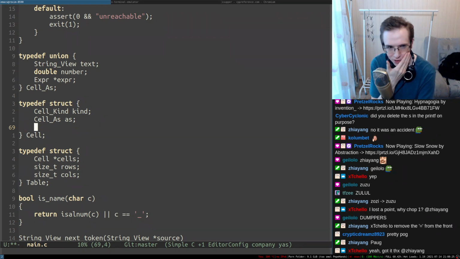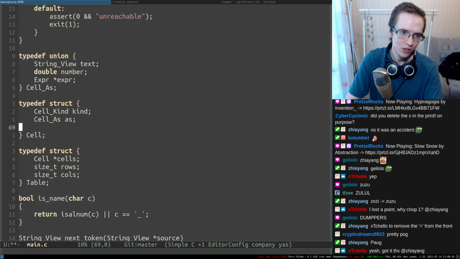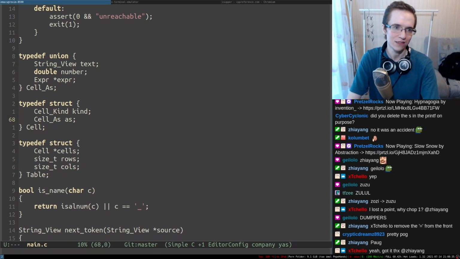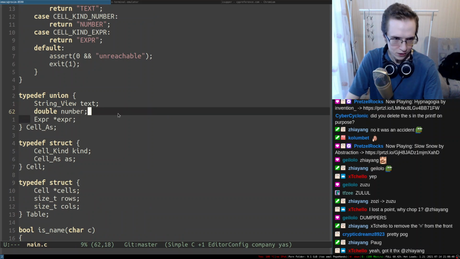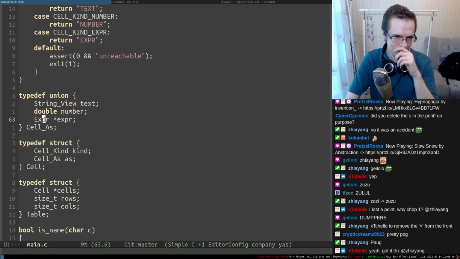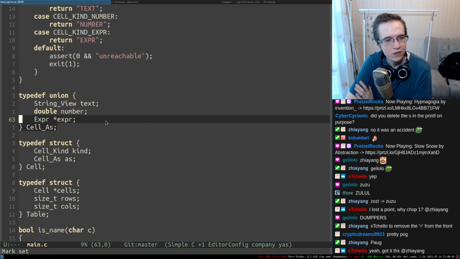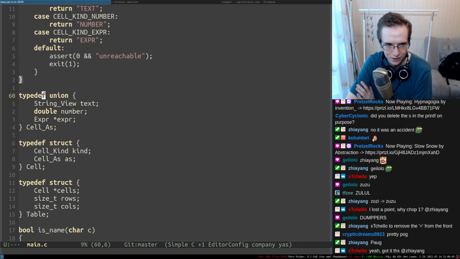And the question is, what's going to be the value? It will actually depend pretty much on what kind of cell it is. So if the cell is, I think it only makes sense for the expression, so that means we'll have to go to here. And if the cell is an expression, I think it should have information whether it's already evaluated or not, or something like that.